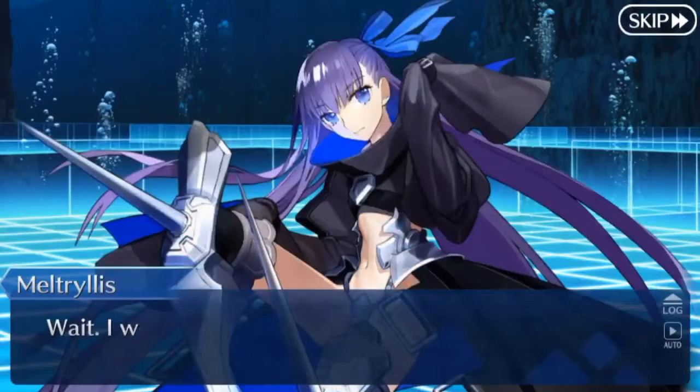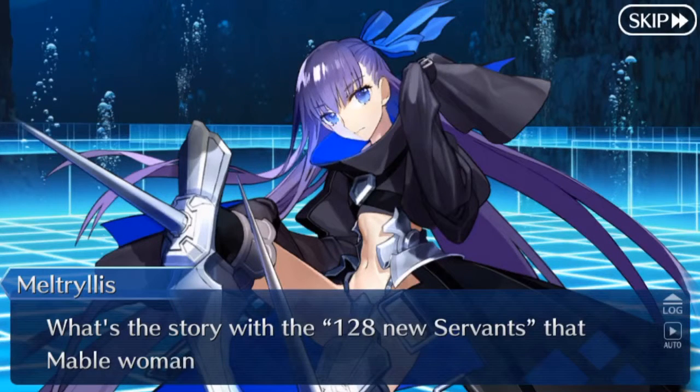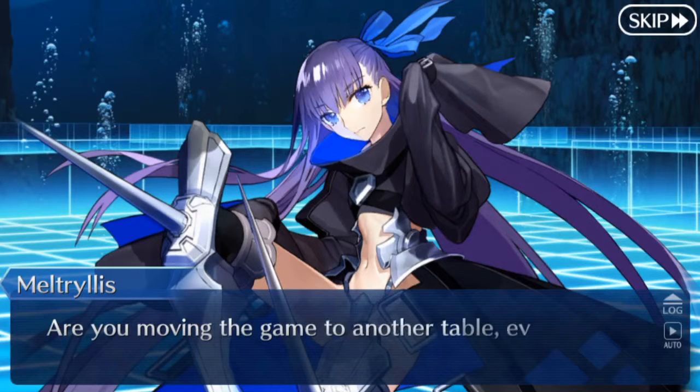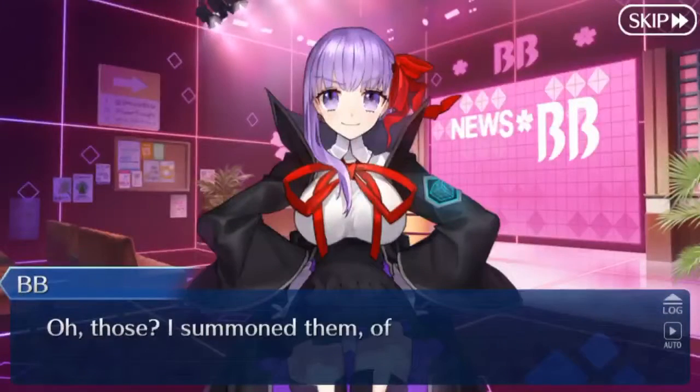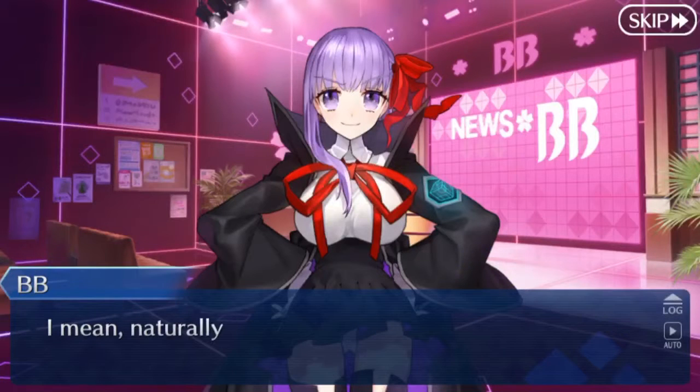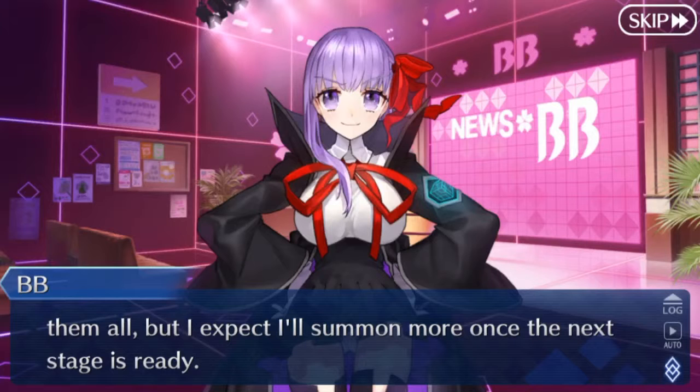Maybe out. Wait, I won't say anything about that whole embarrassment with Cat. Just answer my questions. What's the story with the 128 new servants that Mabel woman mentioned? Yeah, that was a plot point. Are you moving the game to another table, even though this Holy Grail war isn't over yet? Oh, those? I summoned them, of course. I mean, naturally, Lip wanted to accidentally crush them all, but I expect I'll summon more once the next stage is ready.